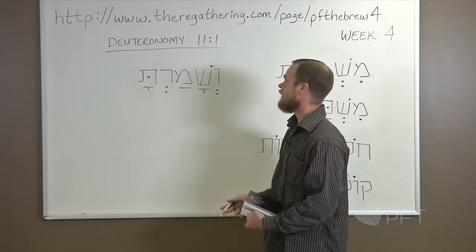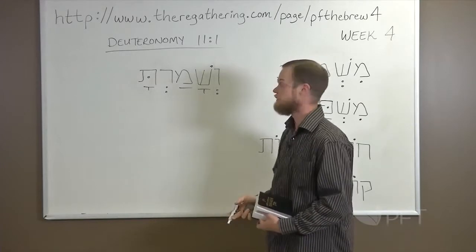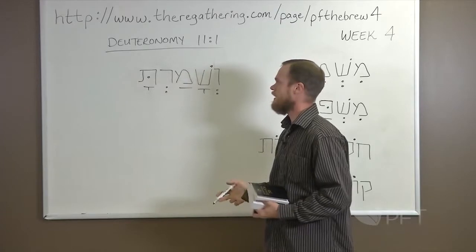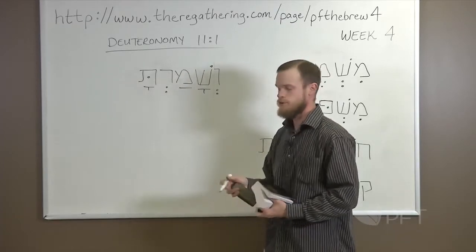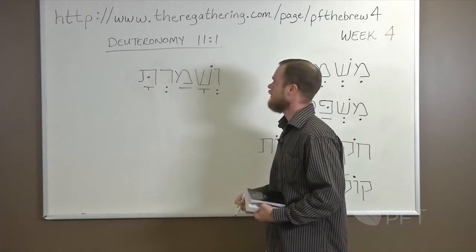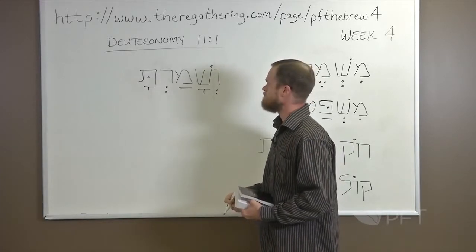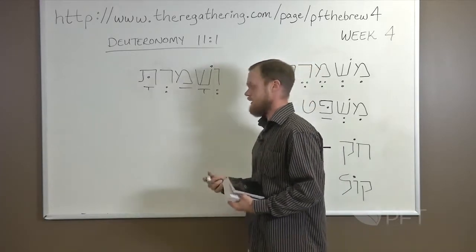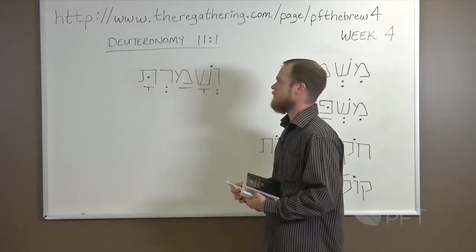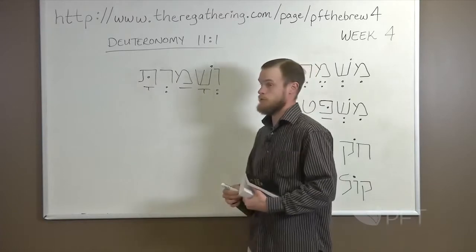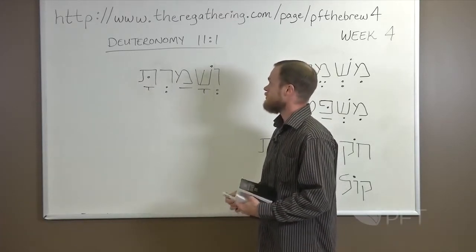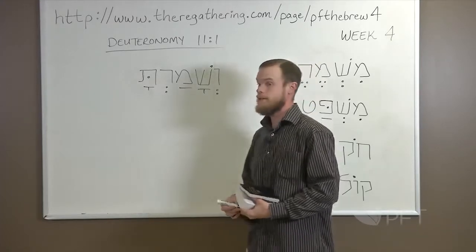And shamar means to guard or to keep. And shamar is used very frequently in regard to keeping laws, in regard to keeping commandments and that sort of thing. It can also be used in a sense of physically guarding something, okay, physically protecting something. But the majority of the time it's used in the scriptures, it is in fact talking about keeping laws. So v'shamarta, and you will keep.